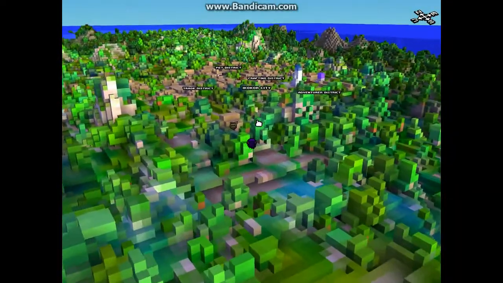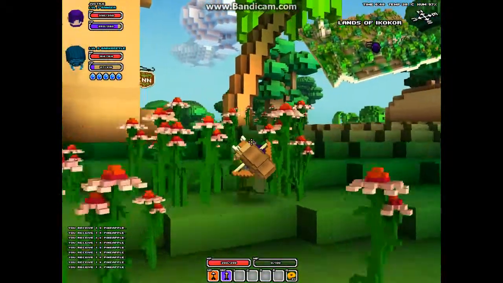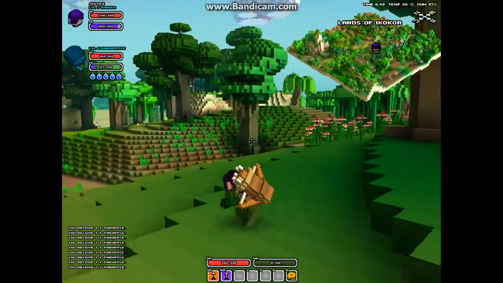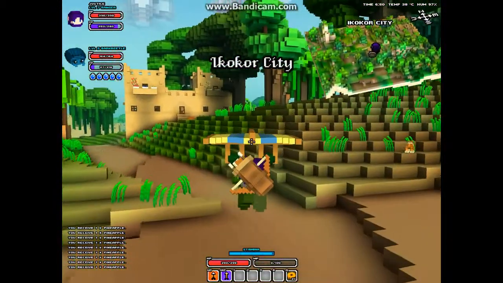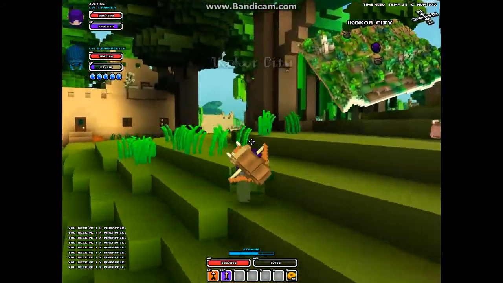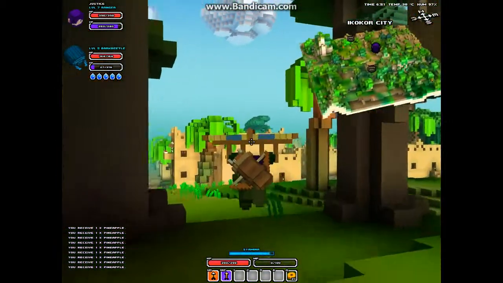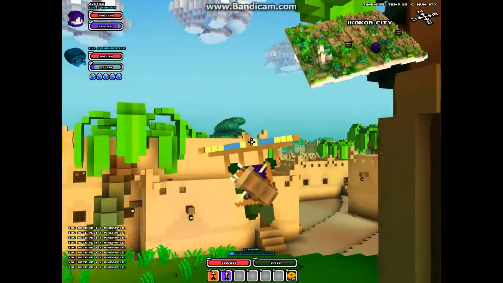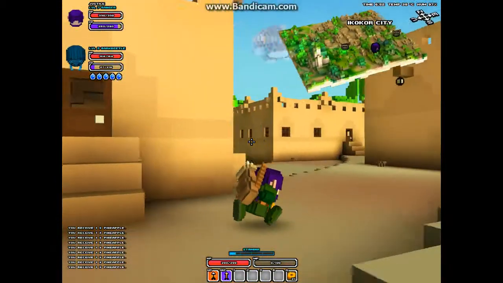So here is the city. It's divided into districts. So you've got the pet district where there's pet people wandering around, and we'll look at that in the next video. Crafting district where you can make things. The adventurer district where there's just adventure-y stuff, and the trade district where obviously you can buy and sell things. You can wander around most of the buildings.